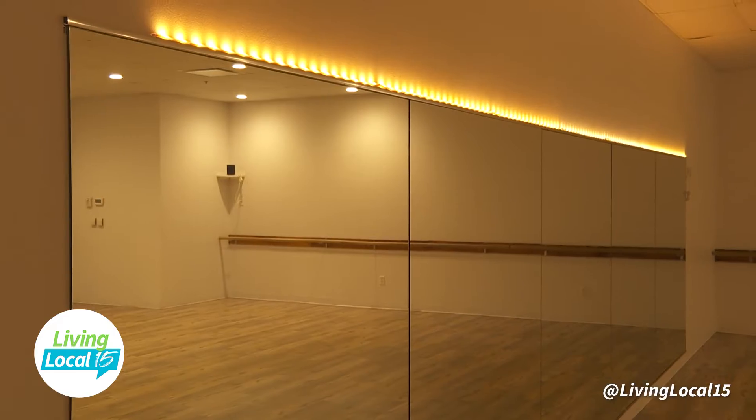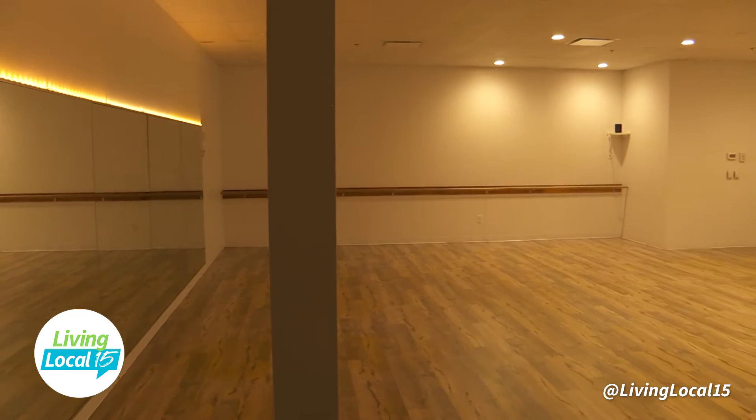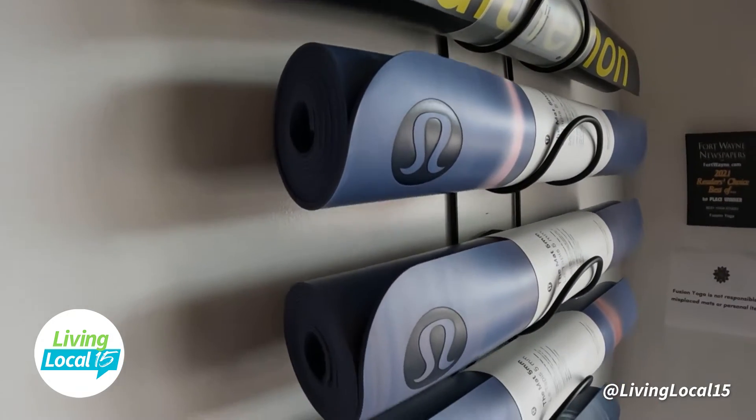What is the main difference between the hot rooms and the unheated? So the hot room is about 102 degrees and it's also very humid — great in the winter. You don't need to go to Florida, just come to Fusion Yoga. The humidity allows people to go a little bit deeper into their poses, helps elevate the heart rate, and aids with calorie burn. However, the unheated studio is awesome. It's not a better workout in the hot room — it's just different.